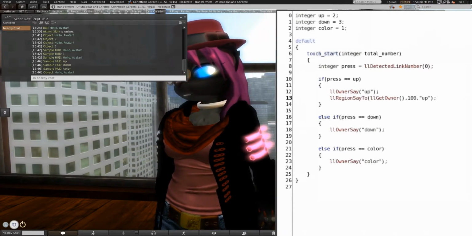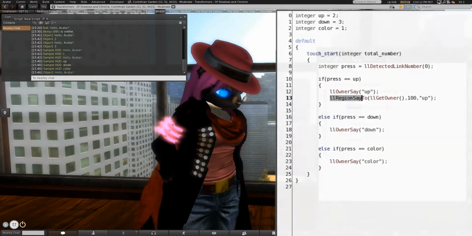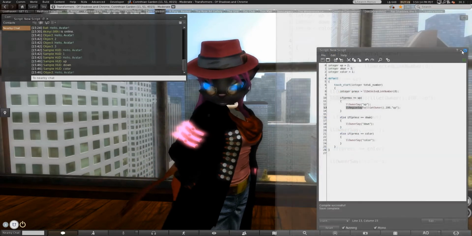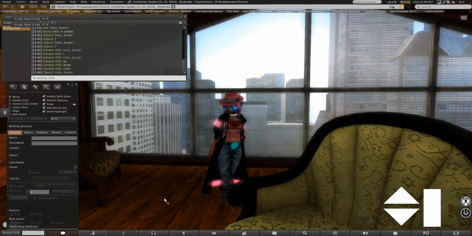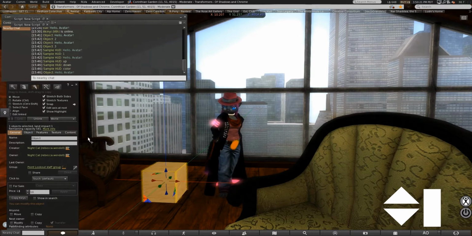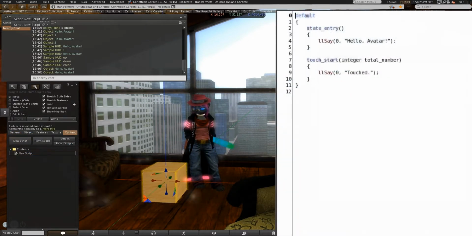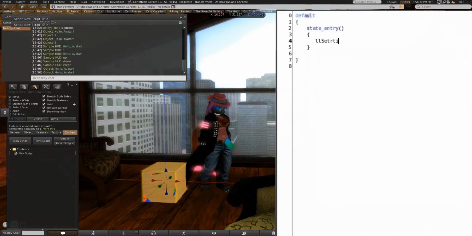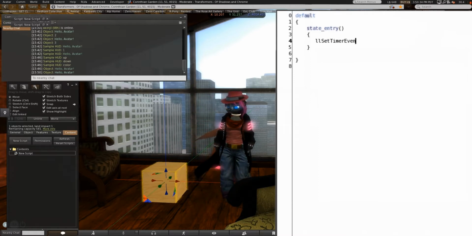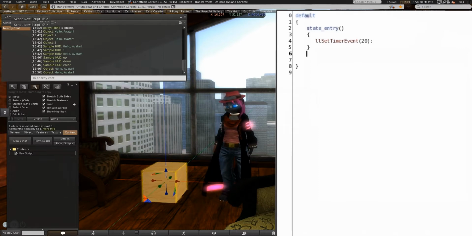What this does, there's actually two different llRegionSay versions. There's llRegionSay and llRegionSayTo. Let me give you a quick example of how powerful llRegionSay can be. Set timer event 20 because I want this to repeat a couple times to make sure I don't miss it.